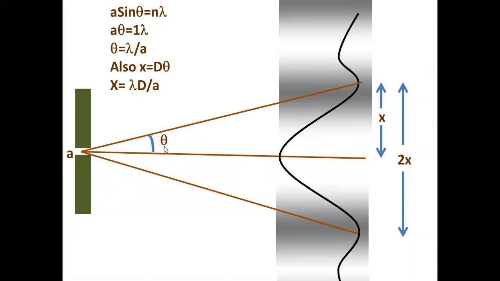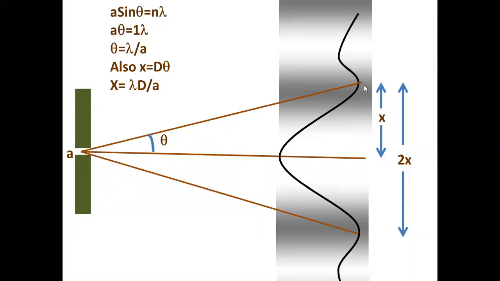Suppose you look at a tree or a tower which is far away from you. If you draw a line from the top and the bottom of the tower to your eyes, how much angle will those two, top and bottom of the tower, create? That is called angular width. And if you want to find out linear width, convert it into x equal to D theta, where theta is lambda by a. This part is not in the syllabus, so we don't discuss it in the class, but this is needed. What is the angular width and what is the linear width of the central maximum?